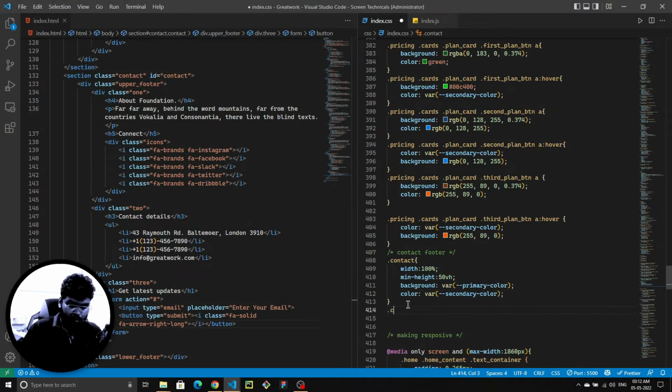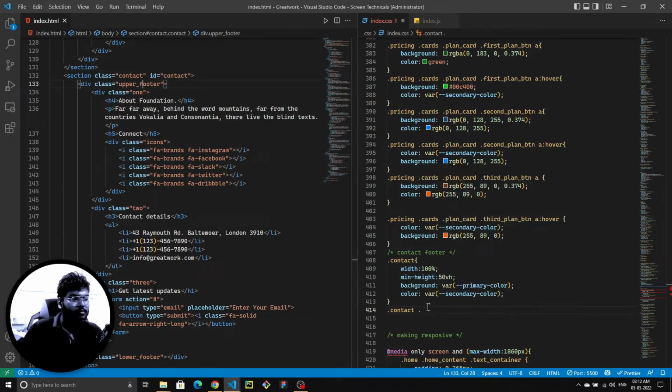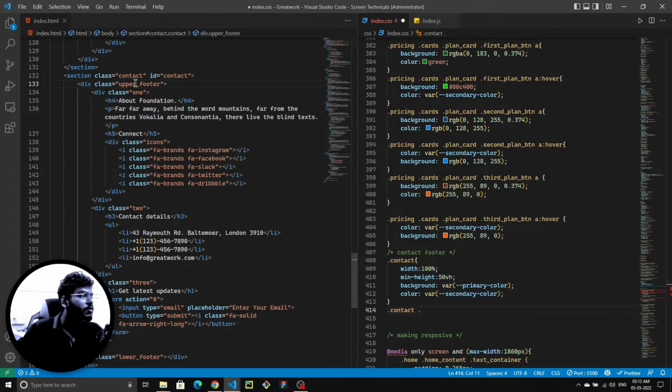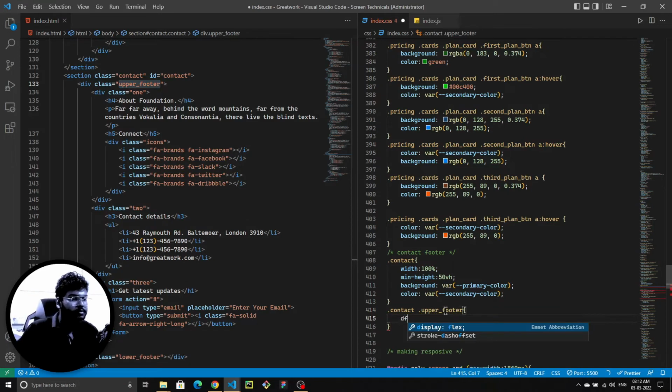Then I have .contact. As I have the upper footer. Okay, upper footer. Display is going to be flex.